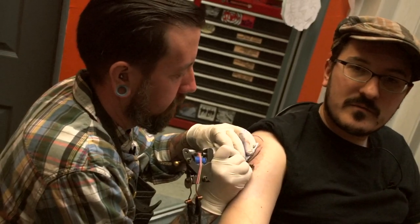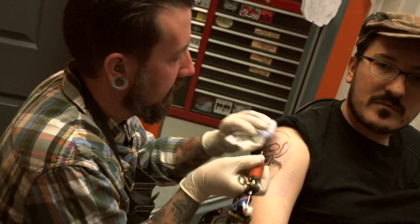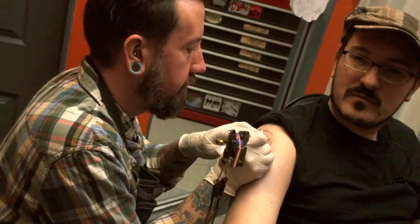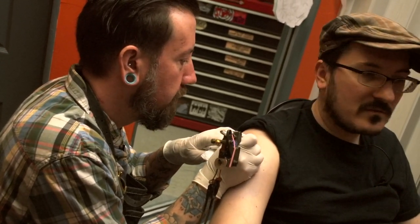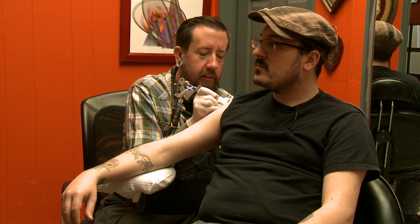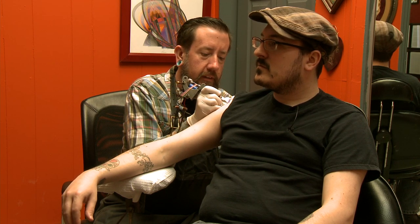Well, I think there are more professional artists who have come into tattooing. Before it was more of a craft, and now there are people who actually know about art. Not that there weren't before, but there are a lot more of them now, and so they're trying to push the envelope in a lot of ways, bringing different styles to tattooing that people just didn't think of before.